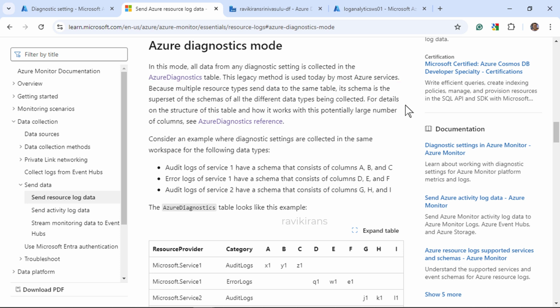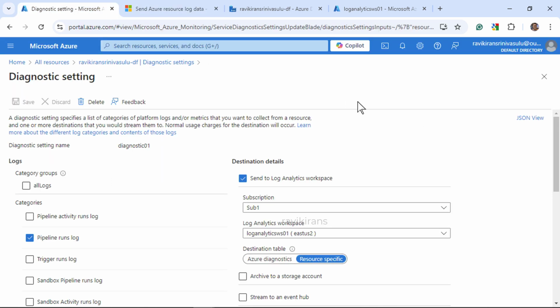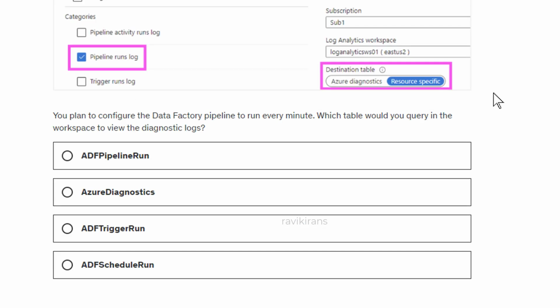This table is not specific to the Data Factory resource, and many types of Azure services can send logs to this table. However, in the given question, the collection mode is set to resource specific and not Azure Diagnostics. So we can be sure that the resource logs are not collected in the Azure Diagnostics table. Option B is incorrect.